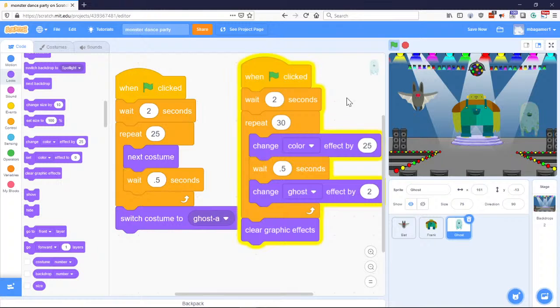Okay, I think that looks good. All right, so let's go ahead and try to put everything together. Let's see what that looks like. Now, it runs into Frankenstein a little bit, but he is turning invisible, so maybe if I just move him a little bit over here, it'll be okay.